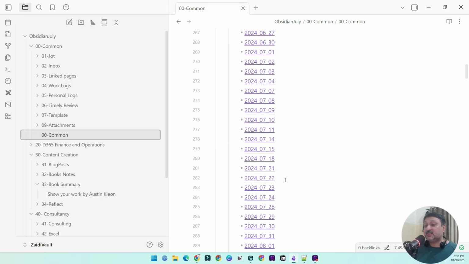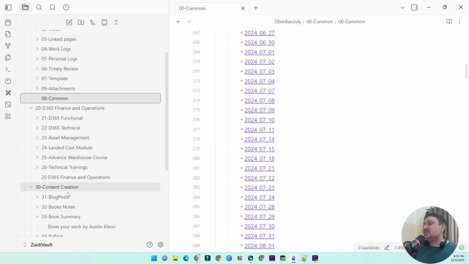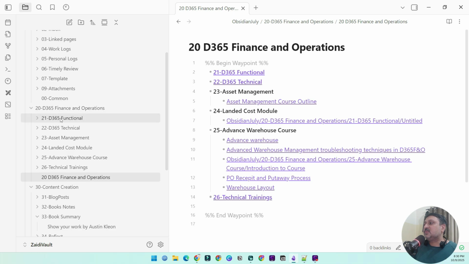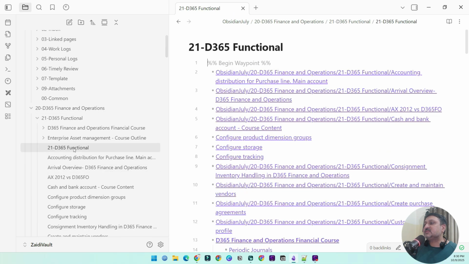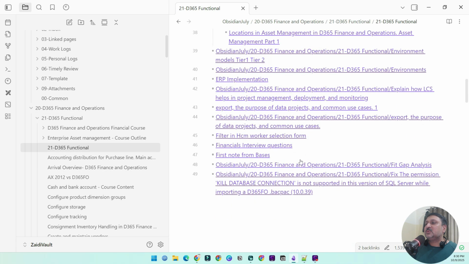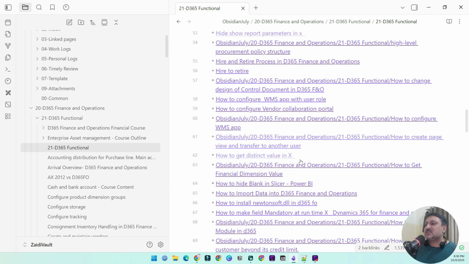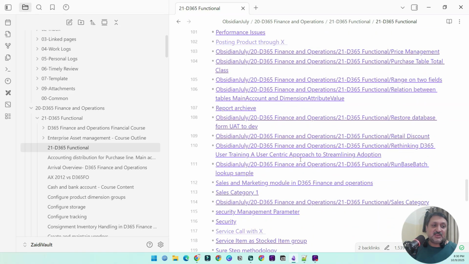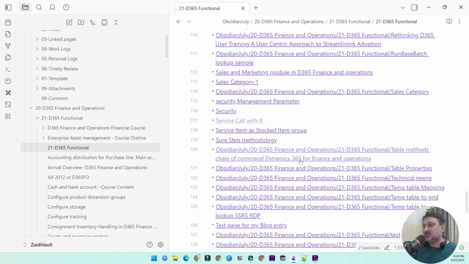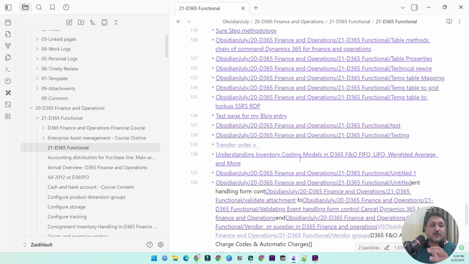And it is created with the help of this plugin. Similarly, if I go into D365, I create it here. For example, if I go into Functional, this is the index page, and all my notes, right or wrong, are here. I still need to improve my notes, I still need to rework all those things, and it will automatically create it.